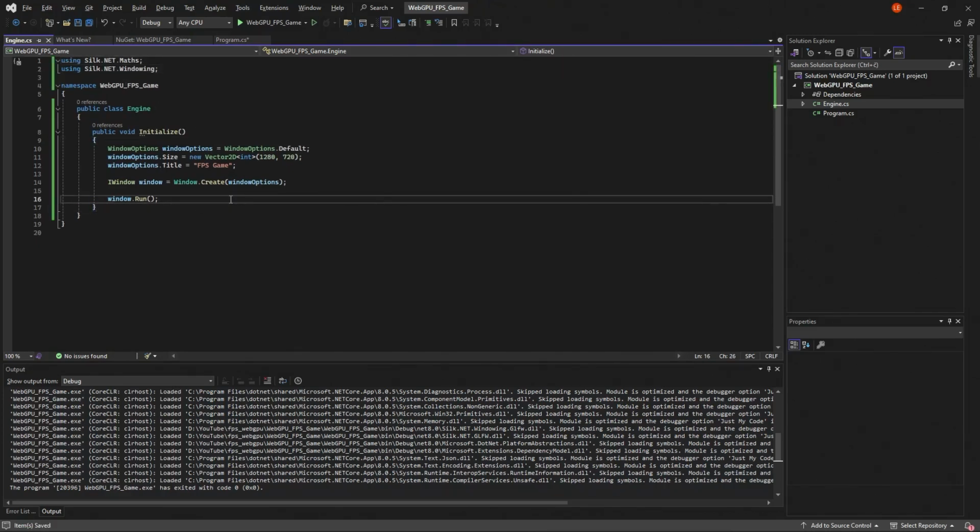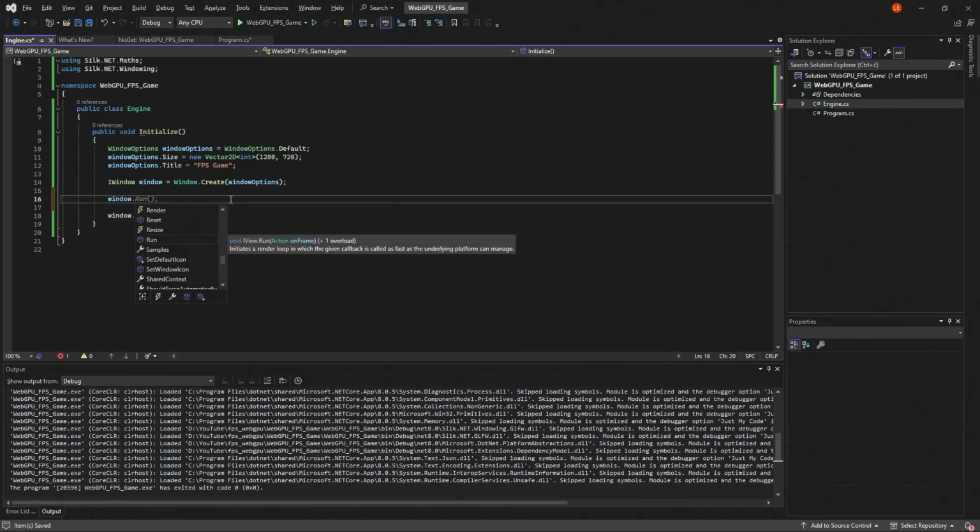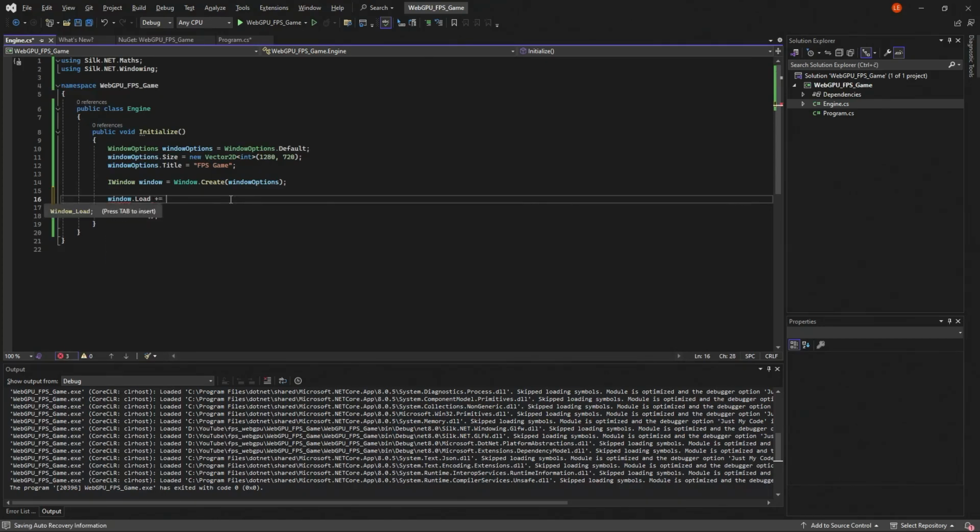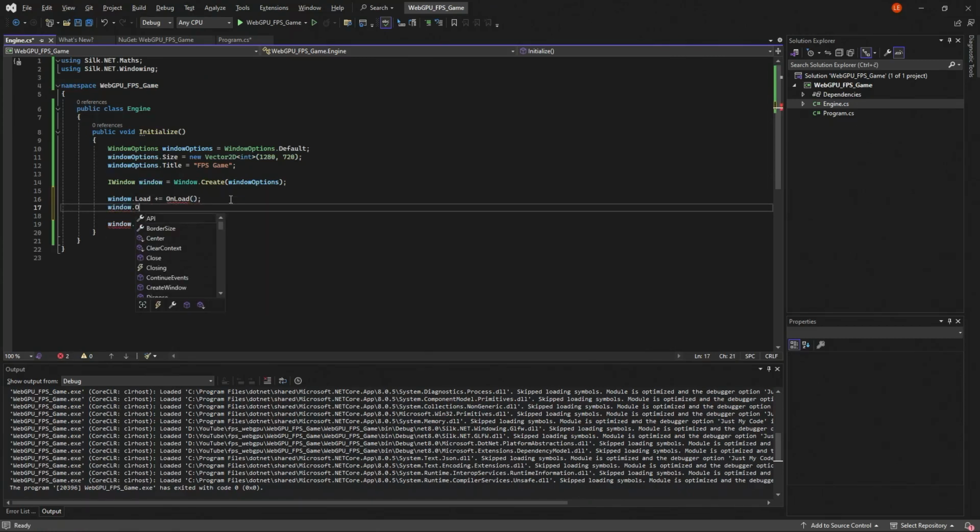And here for window, what I just want to have are basically events. So here I'm just going to pass on load, and I'm going to have window update. I'm going to say on update, and I'm going to create this now.